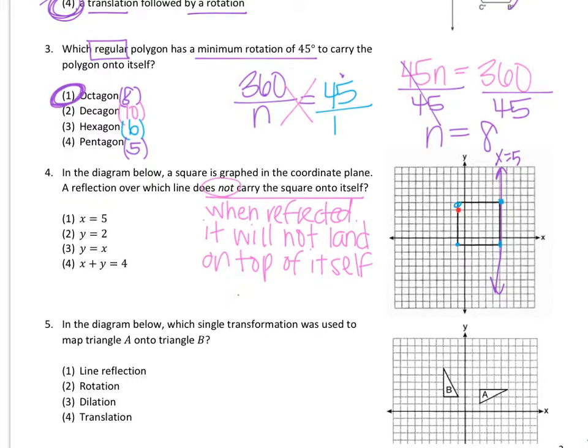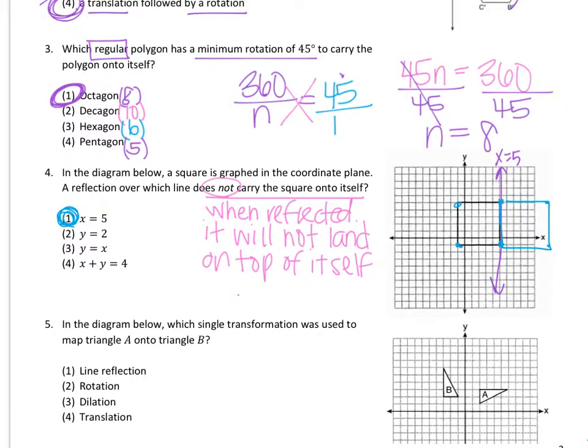Okay, so we're going 1, 2, 3, 4, 5, 6. And I'm going to count the same number away from that line. 1, 2, 3, 4, 5, 6. So we're going to land just off the grid a little bit. And then the same thing should happen down at the bottom. This vertex here is 6 away from the line, so I go 6 outwards, which means that if I draw in the reflected square, it does not land on top of itself, which means that choice 1 should be our answer. But let me just talk to you about a couple of the other ones here.